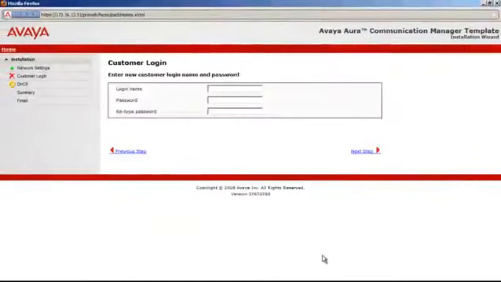Here we go. The next thing is, on a brand new install, we need a super user customer login. This is what this is asking for, and we're going to just have one, and we'll have the login as Avaya, and we'll give it its password. And now we will double check that the password that I put in matched. And now we'll click Next Step.